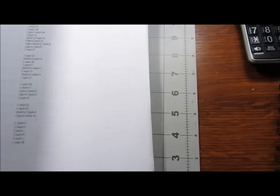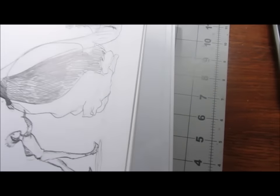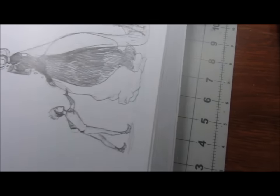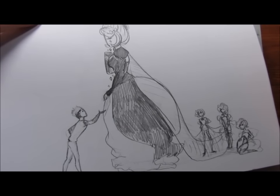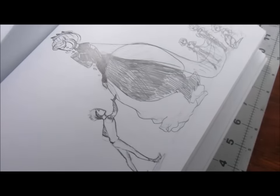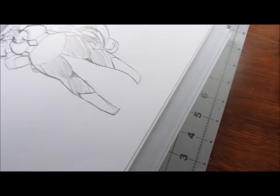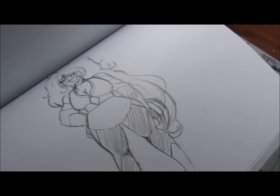It's just a bunch of school stuff. At this point I just kind of use the sketchbook to doodle. I'm not sure if you guys saw this — I won't really explain it because it's like a role-play thing, but I liked it. And then there's — oh my god, no, I'm just gonna throw that paper over there.